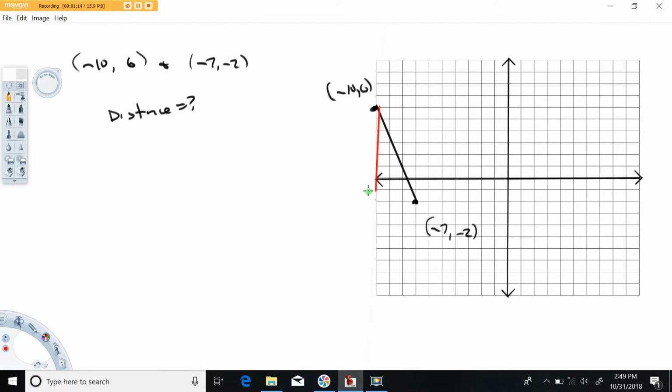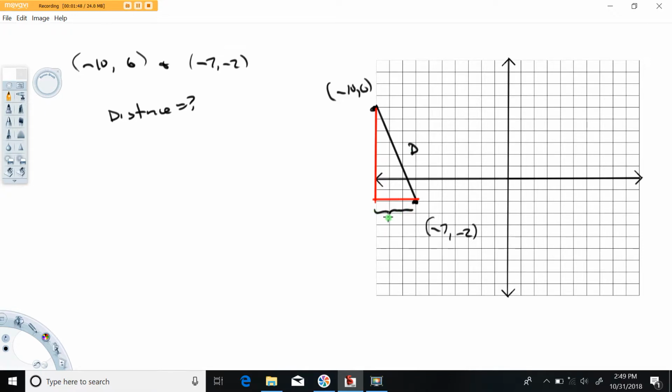Oops. Well, that'll work, I guess. Right? So I'm going to go back and redo that. Move this over a tad. So this red distance right here, that's how far down you have to go if you want to go from this point to this point. We'd have to go down this far, and then we would have to go over this far. This now is a right triangle. And the hypotenuse, let's call it D for distance.